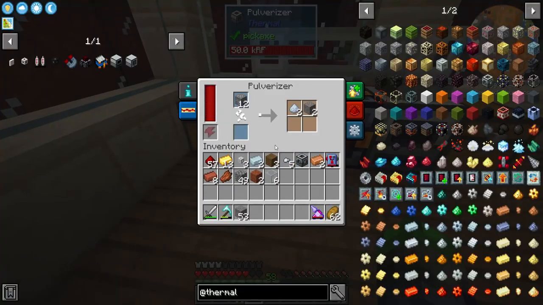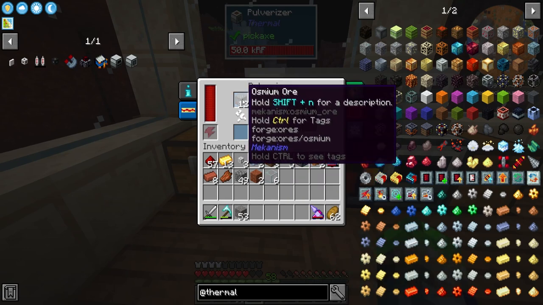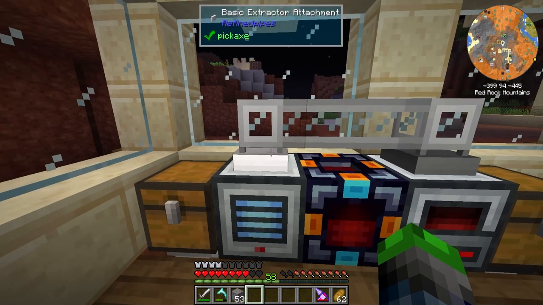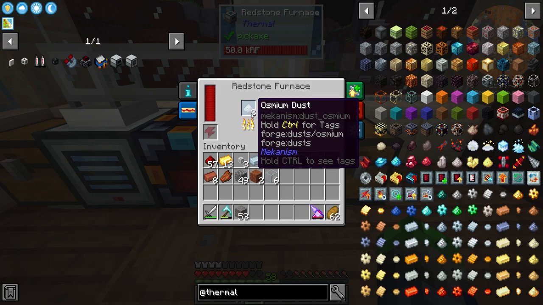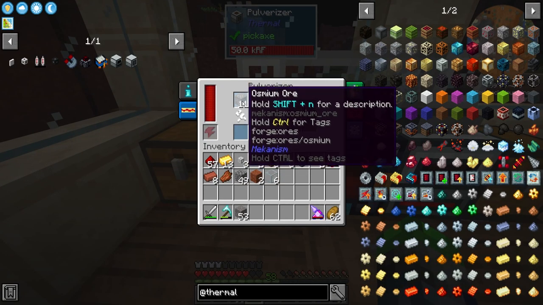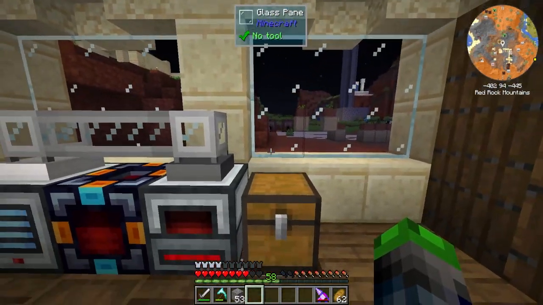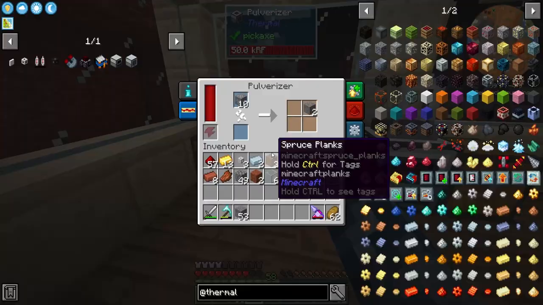But the problem is, say we have a bunch of these different ores lined up. Once it's done with these ores, right, it's going to put all of the dust over here. And we still have to wait for the dust to be processed. And it's going to start breaking down the next ore. Now, because it doesn't have anywhere to go in here, it's just going to go through and go into the next chest. So we actually can't do that.